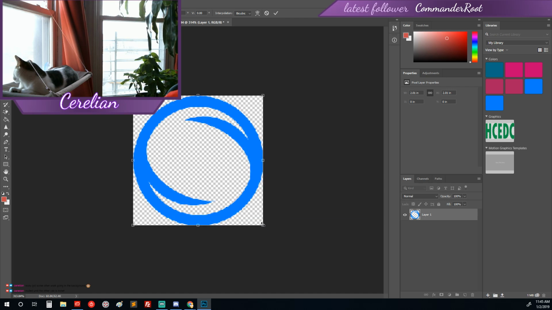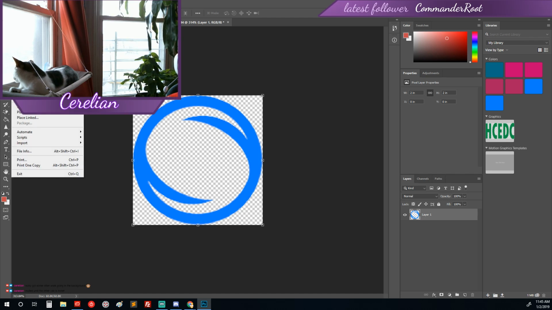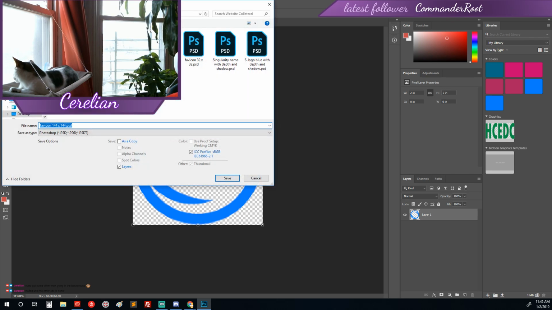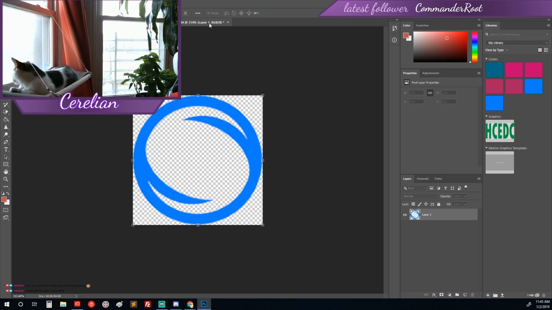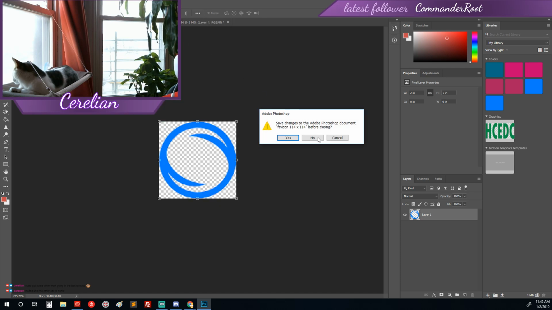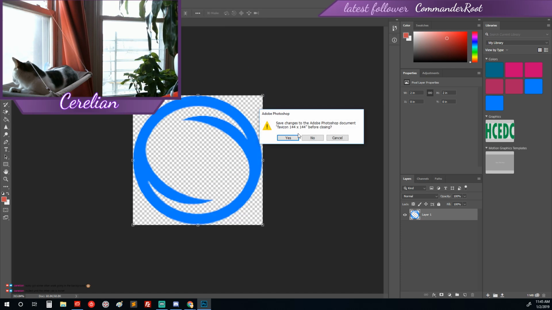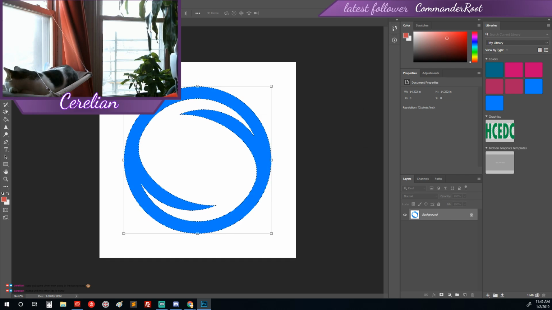Just a little bit. There we go. There we go. Perfect. Again, save as PNG so we keep the transparent background. All our favicons are growing. No, I don't want to save the Photoshop file.